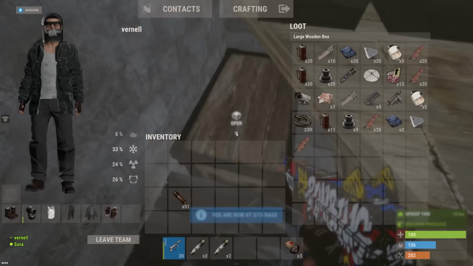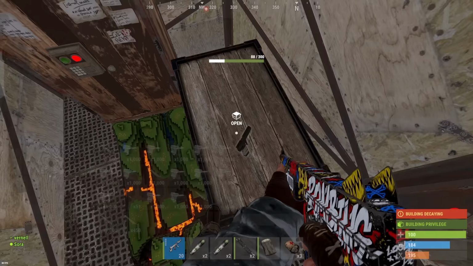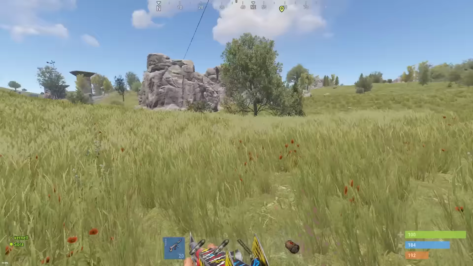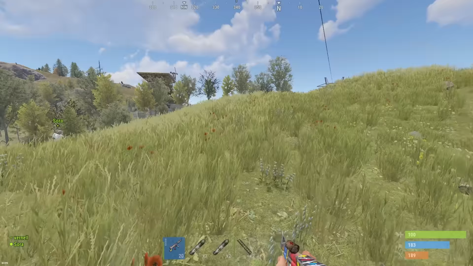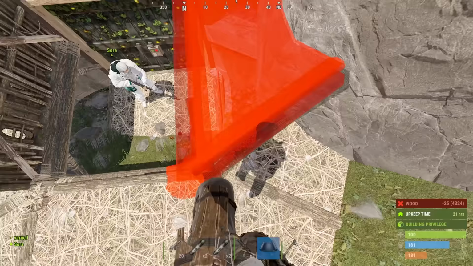It's time to move all this loot over. I'm not repairing a P250. How does it have a broken P250? Back to base. Just the design I have in mind may require a ladder. Base is quite well hidden. Like, you don't see this dip at all, do you? Crazy. There we go.